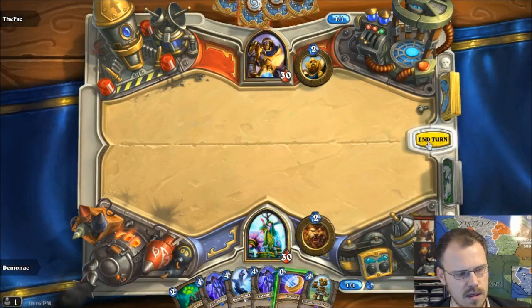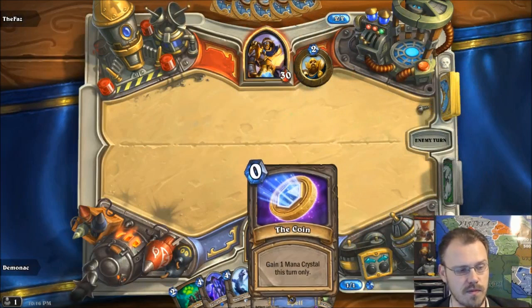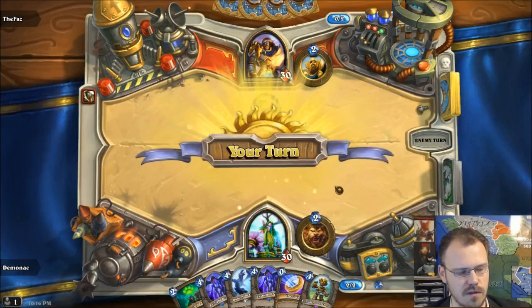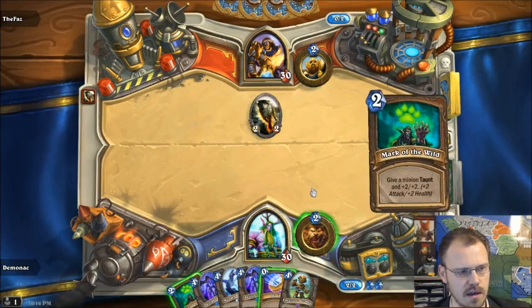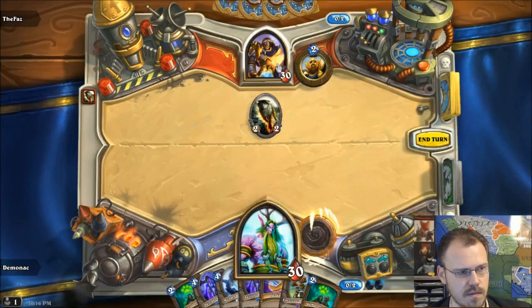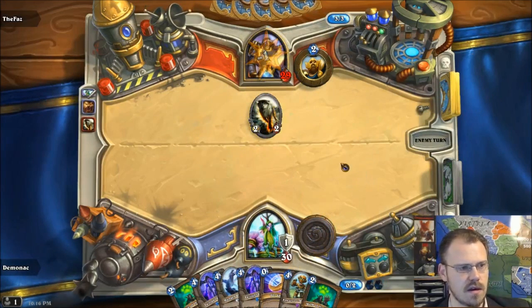Wow. Forgot I had that guy. Slow hand. I mean, I can go turn 3, big something, and turn 4, also something big. But at the moment, it's pretty weak to us. I think it's going to be a thorn in my side, I can tell.